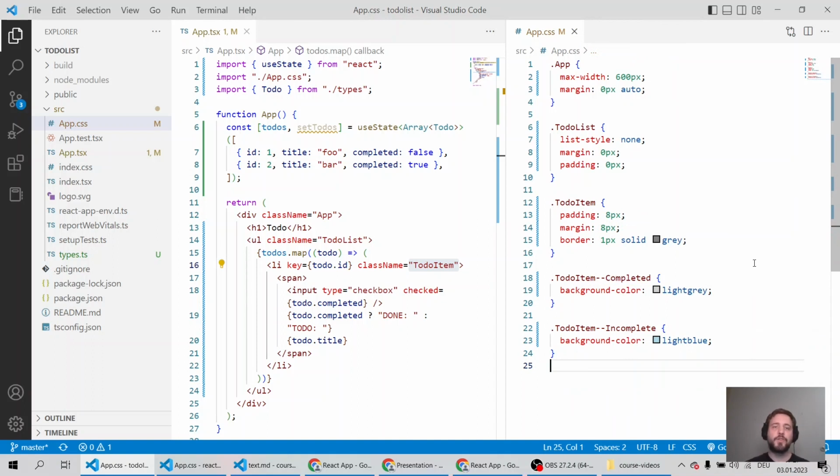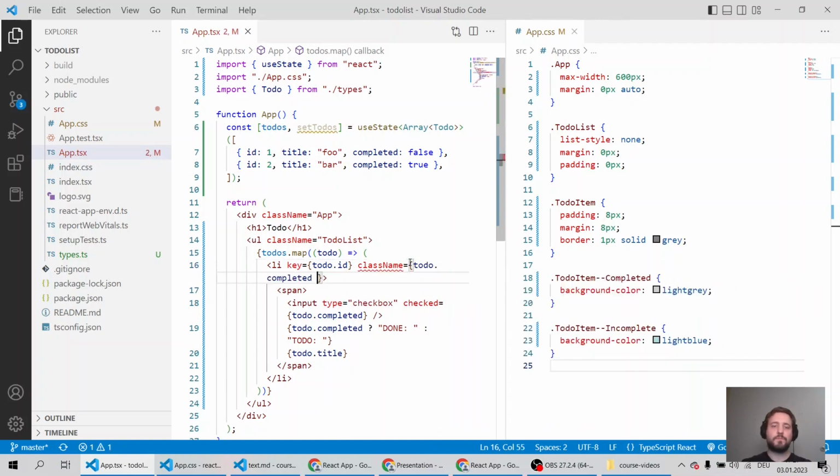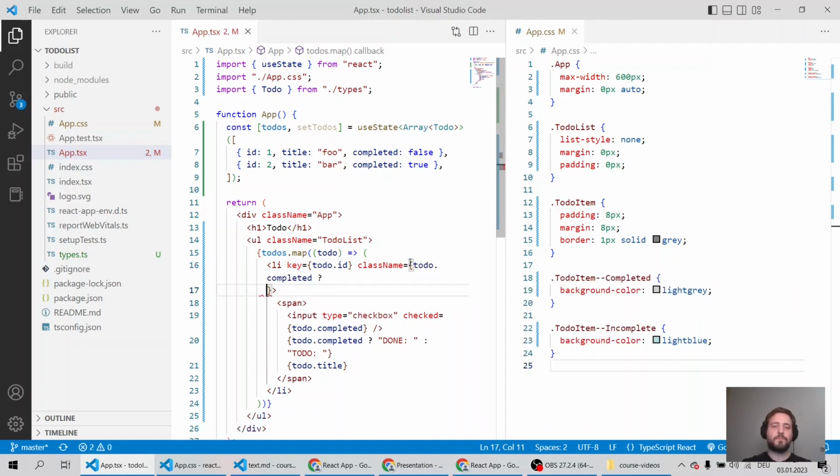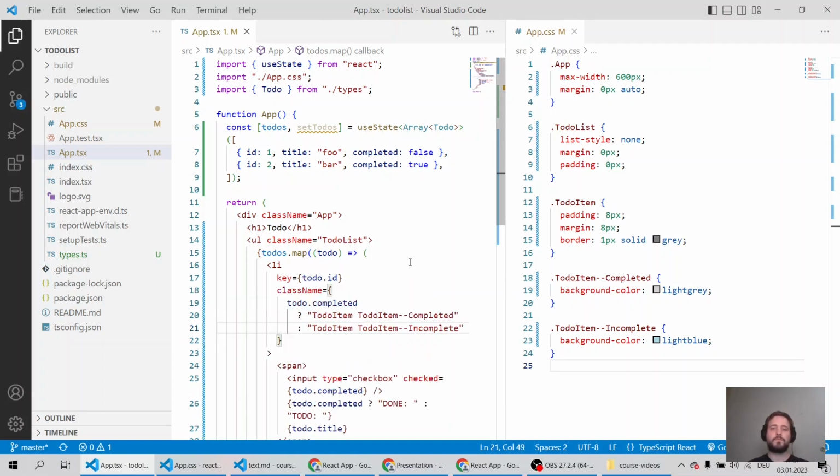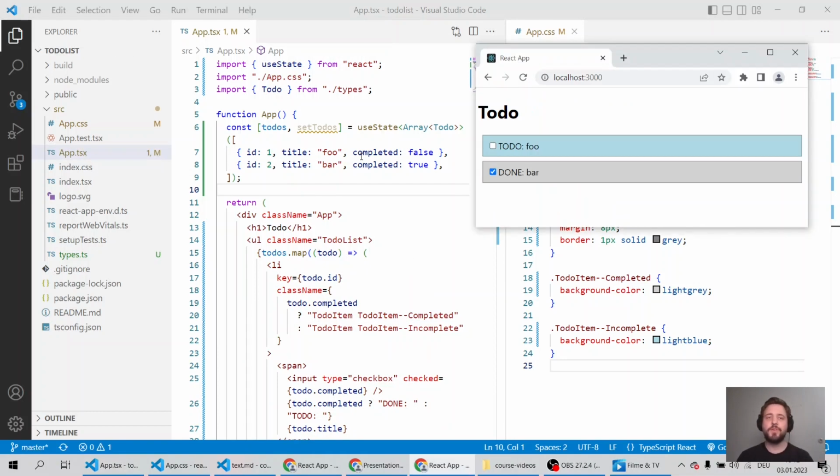And I'll add a conditional to the assignment of the class name. And this will be the result.